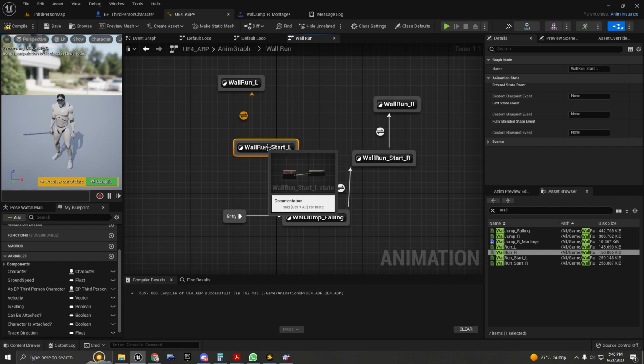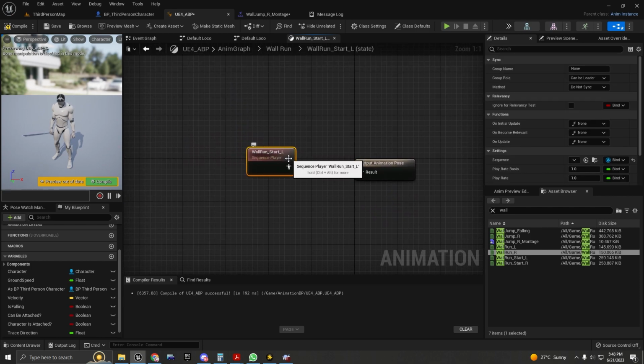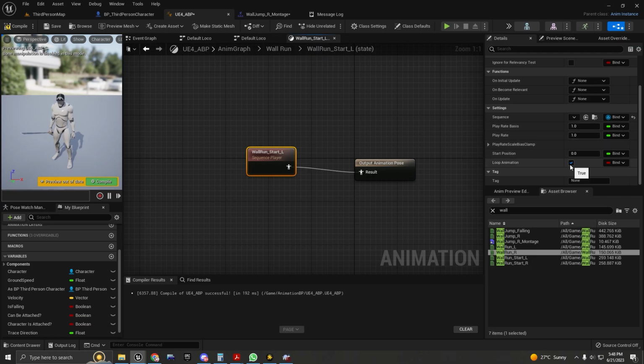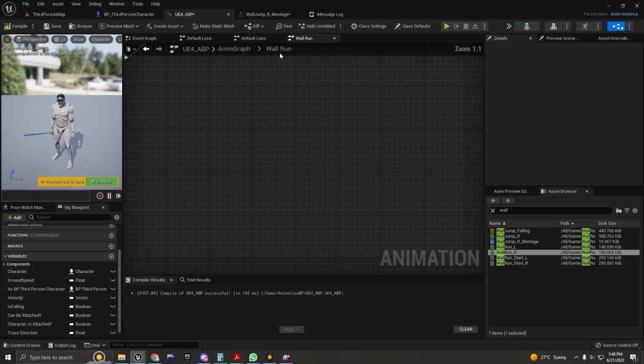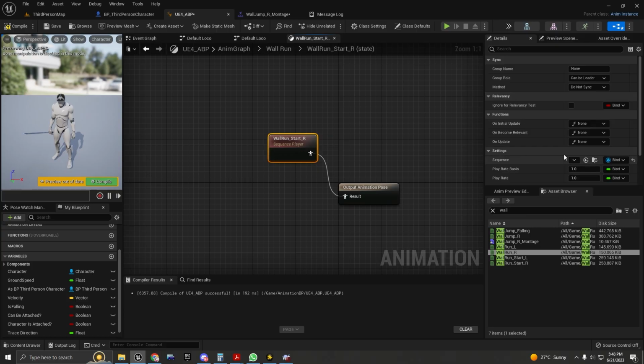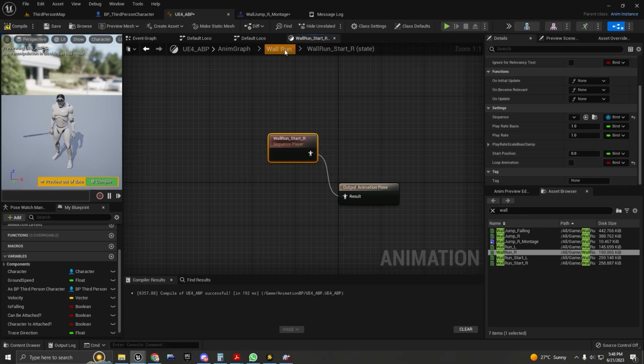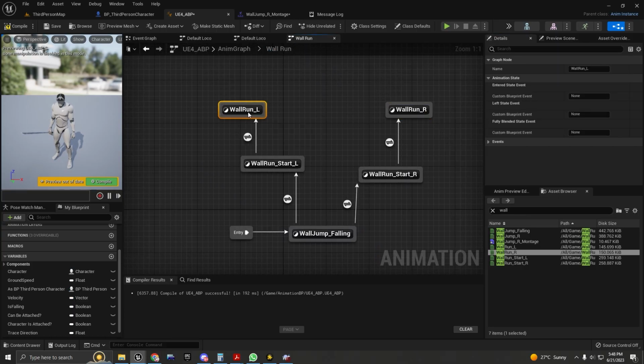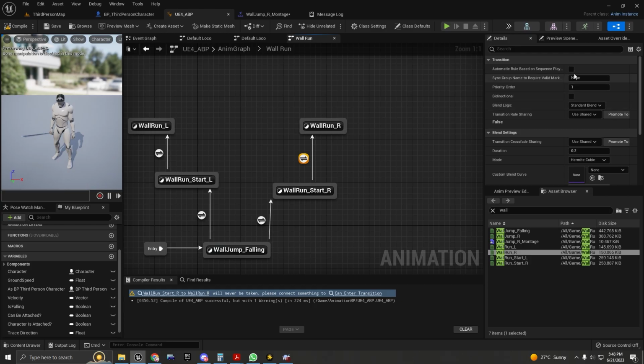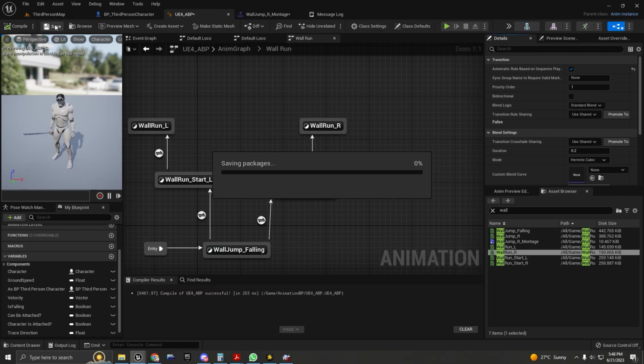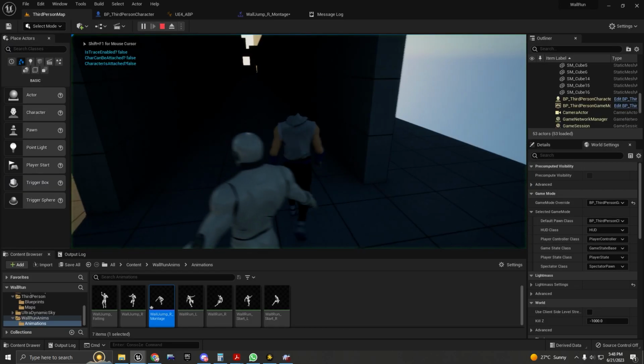So after this animation is played, it's going to play this one here. So I'm going to disable the loop animation, and I'm going to disable here as well. Yeah, I guess that's it. I'm going to compile, save, and I'm going to also do this for this as well. All right.